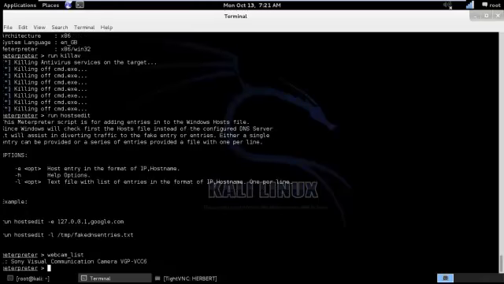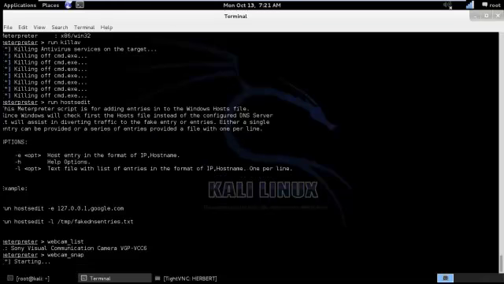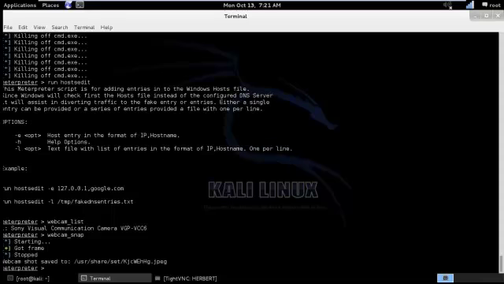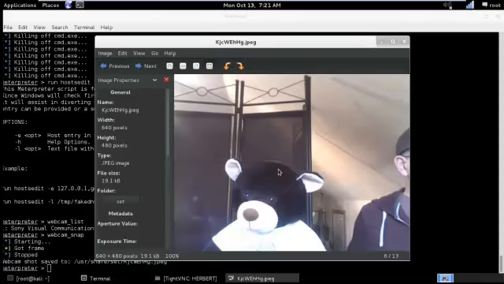Alongside that, we can take a look at the list of webcams. We've got a built-in integrated webcam here, which means we can also take a snapshot of what that webcam is seeing. So we'll run that very quickly, and we should see a little picture pop up on screen of my glamorous assistant there, our unsuspecting victim on that target machine.